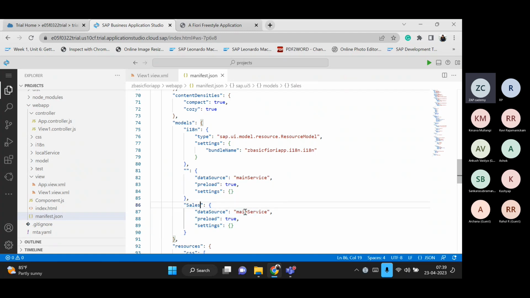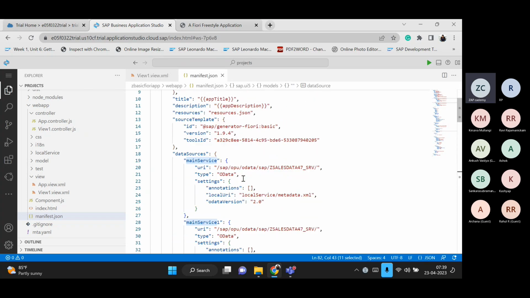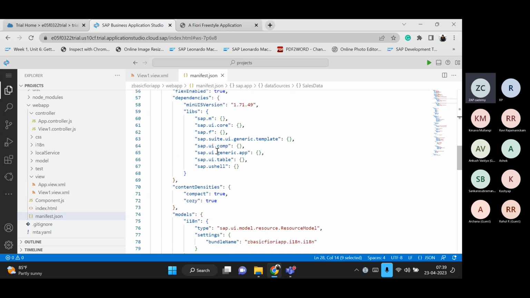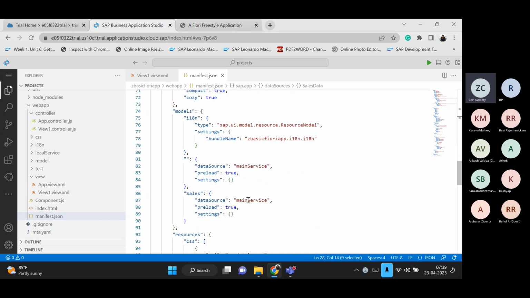But the reference always is that this model's reference data source is main service. Main service means it's coming from this one. But you have created one more service, right? If you are giving it sales data, this sales data has to be copied from here and given as a reference to this model.